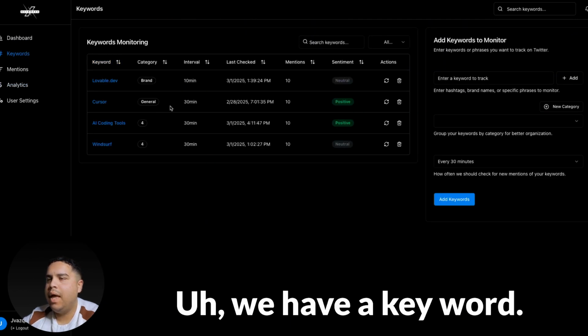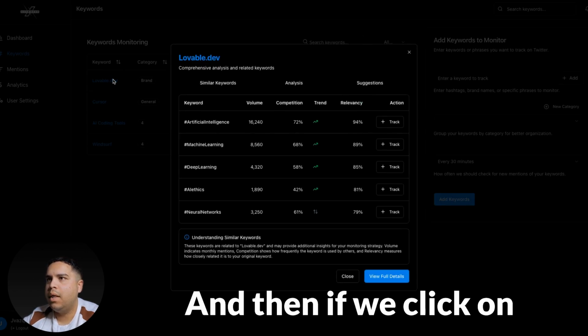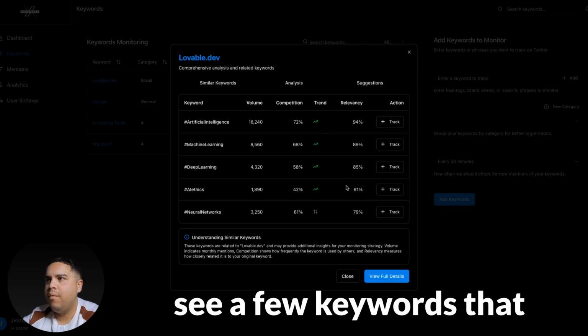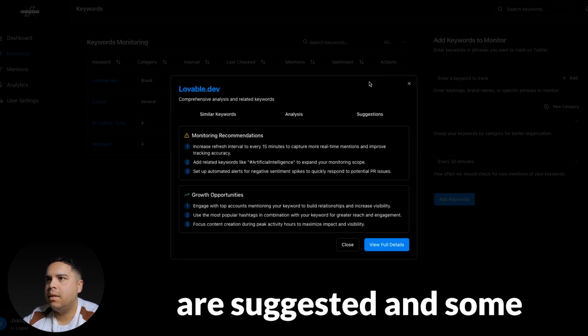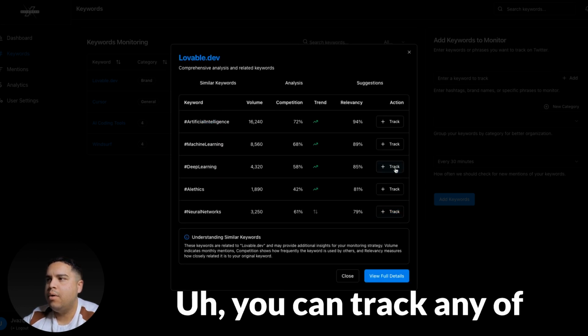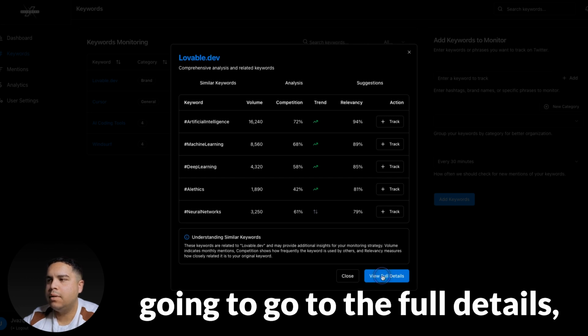We have a keyword on dashboard. And then if we click on the keyword, you can see a few keywords that are suggested and some suggestions for you to do. You can track any of these keywords, but we're going to go to the full details page. Take a look. Right now, this is just demo data.